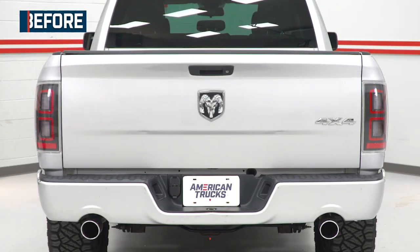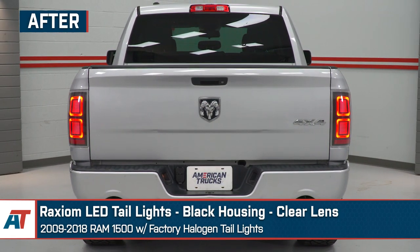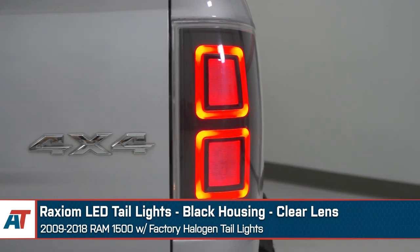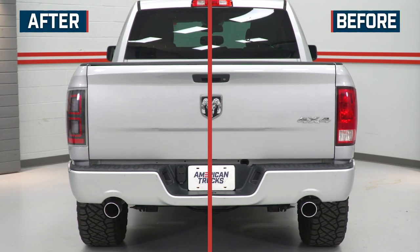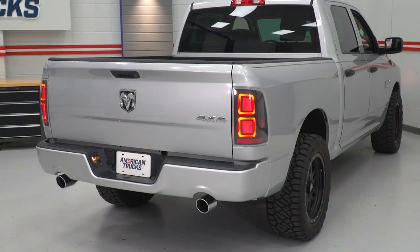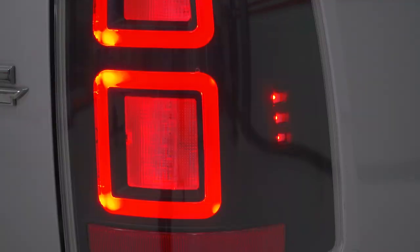The particular lights highlighted in this video are the Raxiom LED taillights with the black housing and the clear lens. As you can see, these are going to be very similar to the last option — again, the black housing, the clear lens, and a red accent light. However, where the last taillights were lacking is what these lights picked up, and that's the full LED build. Not only will this give the lighting a uniform appearance compared to a halogen bulb with a warmer color temperature, but the upgrade to LED lights will significantly increase your rear-end visibility when backing up at night. That makes it a great option if you're really struggling with your current lighting to see behind you at night, whether that's thanks to tint on your windows or just living in a more rural area where you need a stronger and brighter reverse light than other styles had to offer.